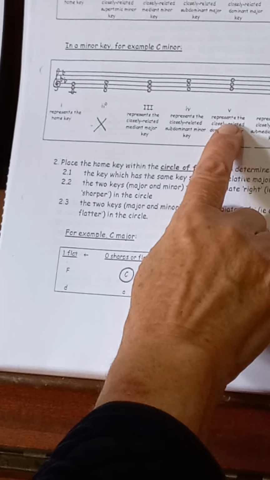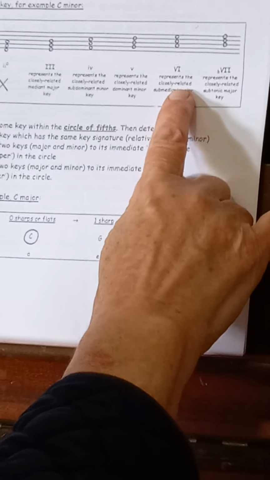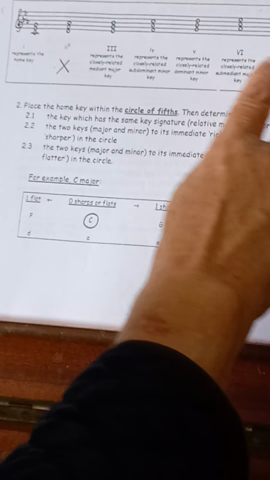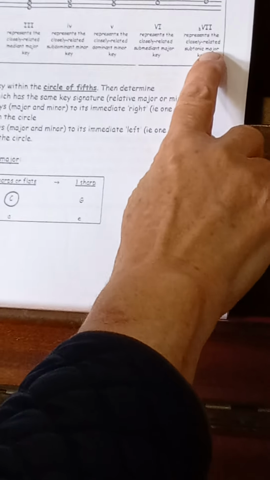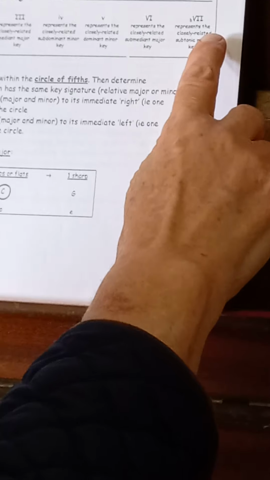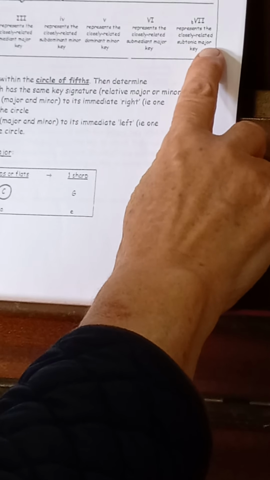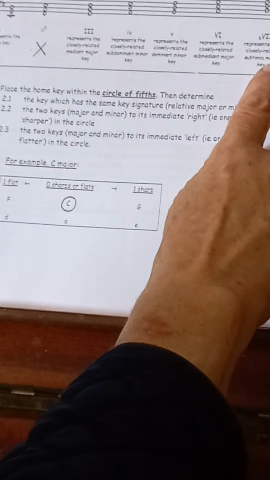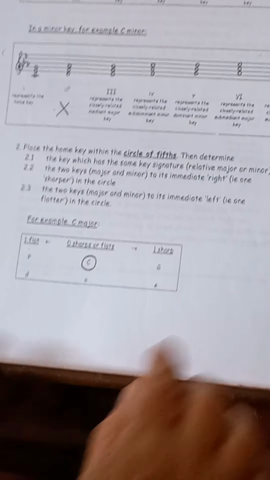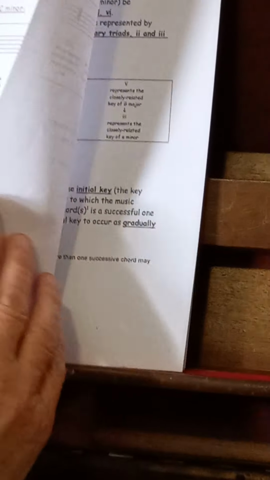They are closely related. There's an A flat major, which is closely related, 3 flats, 4 flats, and there is a B flat major, the subtonic major key, which is closely related to C minor. 2 flats, 3 flats. So they each have 5 closely related keys.